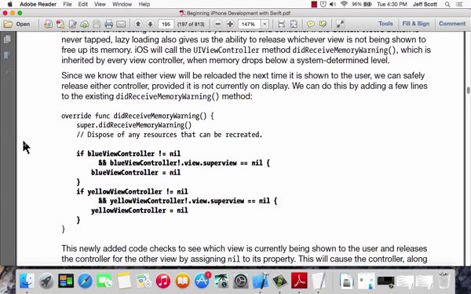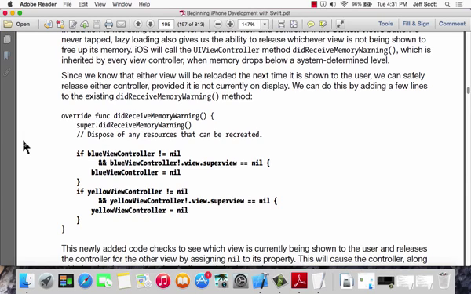Now, I think you'd all agree, this is a pretty simple application. But if you are working with a really complex app where you have all sorts of screens and they're very intricate and really bloaty, in other words, they have a lot of stuff in them, having all of them in memory at one time could slow your machine down to the point where it would almost not be moving. So even though he's only got 2 view controllers in here, he says, hey, if one's in memory, get the other one out of memory. And that's what he's doing right there.